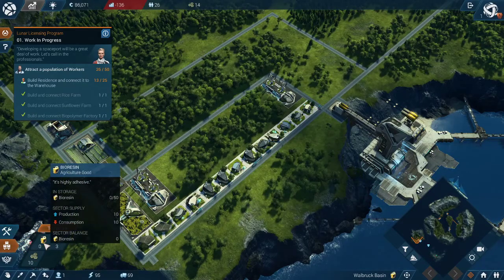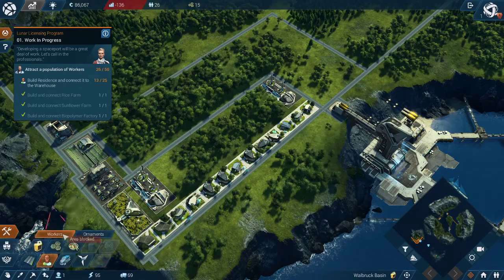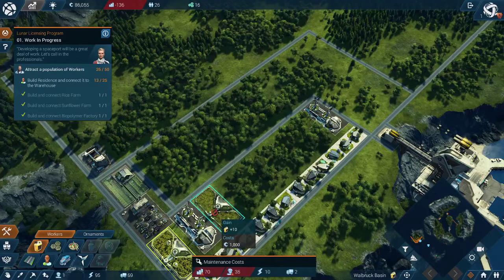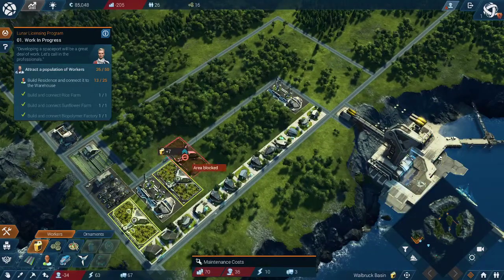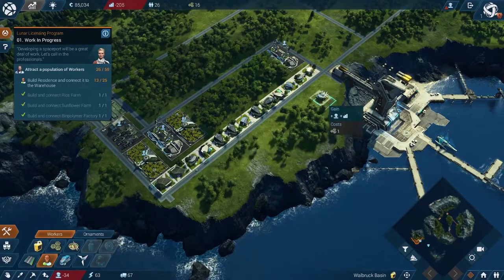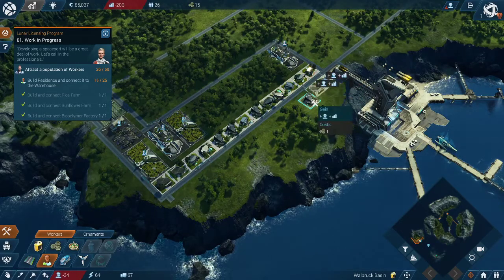So it shows us here some of this. So let's put some more of the sunflower farms down. Another one there maybe. There we go, +7. Okay, so now it's saying we've got a shortage of people. So let's put some more houses down.